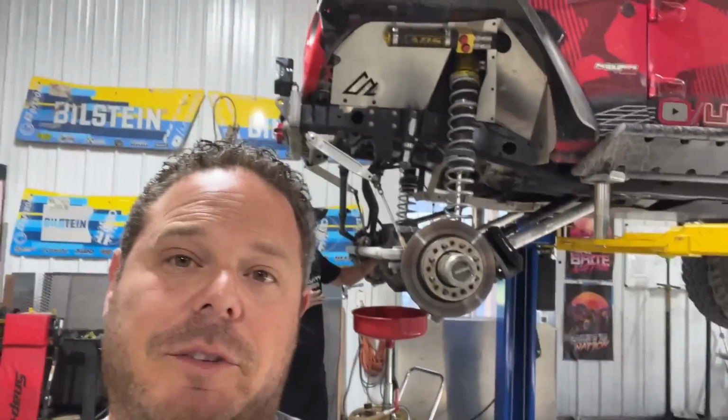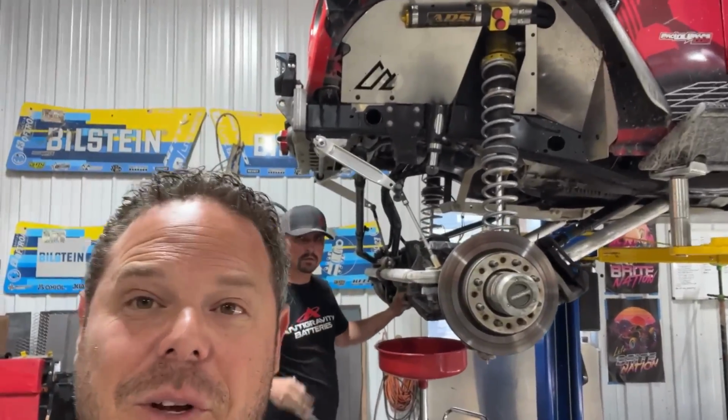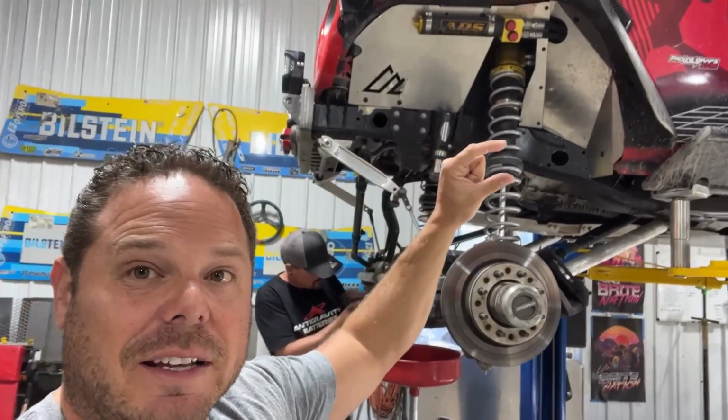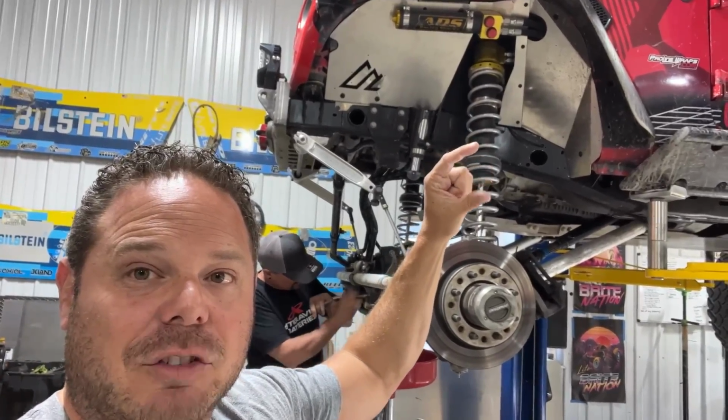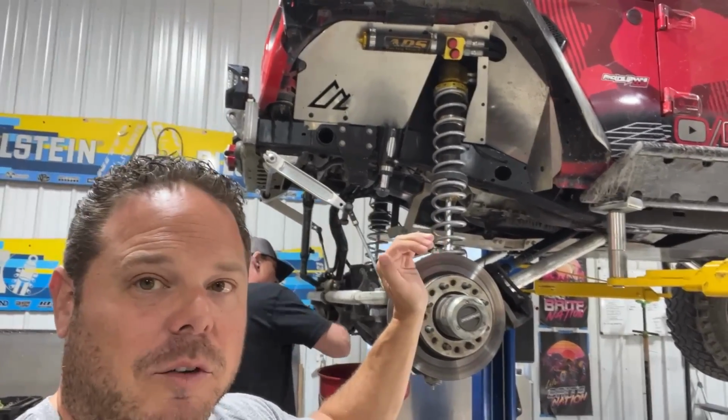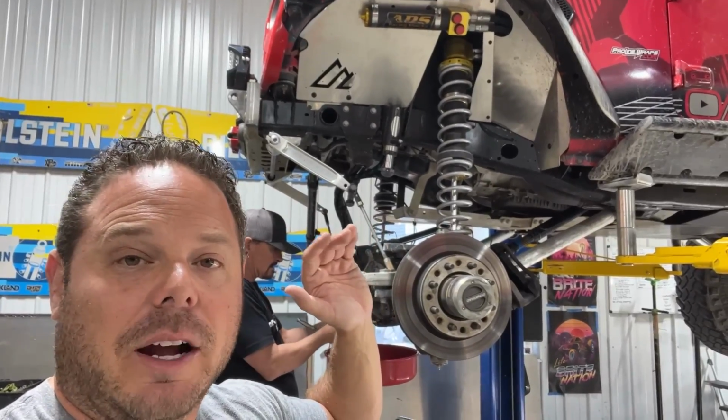Also, stick with 12s up front. I went 14s. I kind of wish I would have stayed 12s, because they can also remove the limiter inside there in a 12 to get an extra inch, which would make them 13. So going 14s, the packaging was way more of a pain in the ass, and I don't exactly sit in the ride zone that I need to.